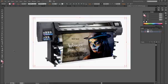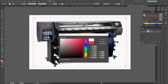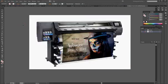The final thing I need to do is also change the color of my cut line. At the moment it's red. I want to change this to white. The reason for this is when we're printing the artwork, we'll actually print all the layers. So in this area where it's white, even though the cut line is underneath, you can't see it here, there's actually white space. Our printer doesn't print white unless we specify it with a different sort of setting, which is a different kind of product and video.